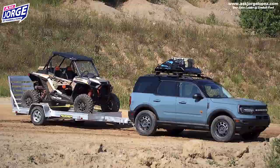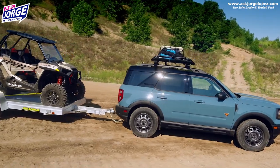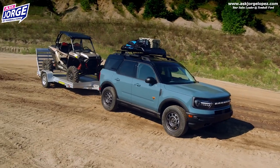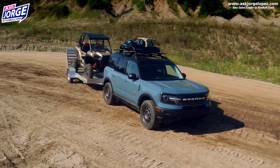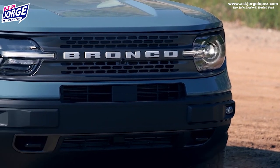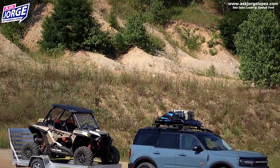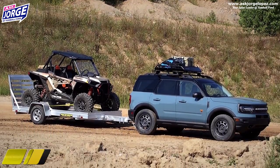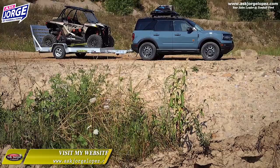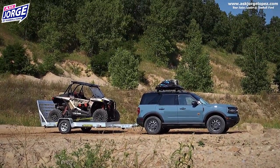And again, we go with a lot of Yakima accessories. We've got an HD crossbar, we've got medium cargo baskets, as you can see right there. We've got an upgraded class 2 trailer tow package. You've got an aluminum lightweight trailer, duffel bags, and it comes with a cooler, a Yeti cooler, which is very, very cool. And this one right here is a Polaris Razor XP Turbo 1000. Obviously, it does not come with this setup right here, but it is a very cool setup for you guys that have the need for a Bronco to tow a Razor.